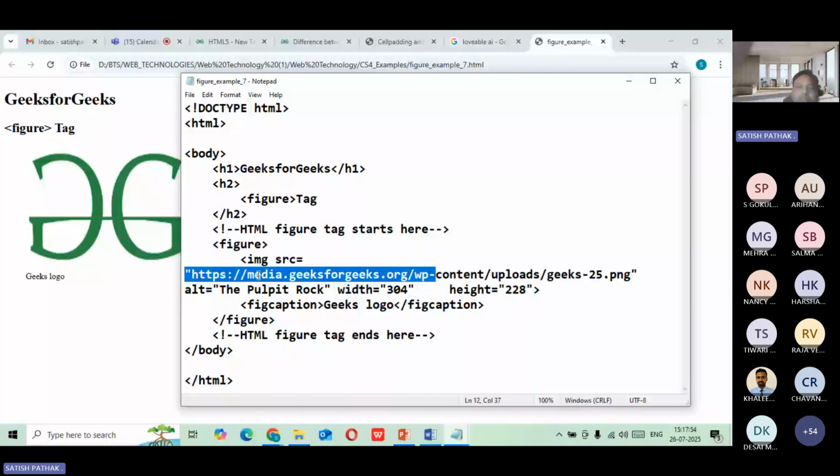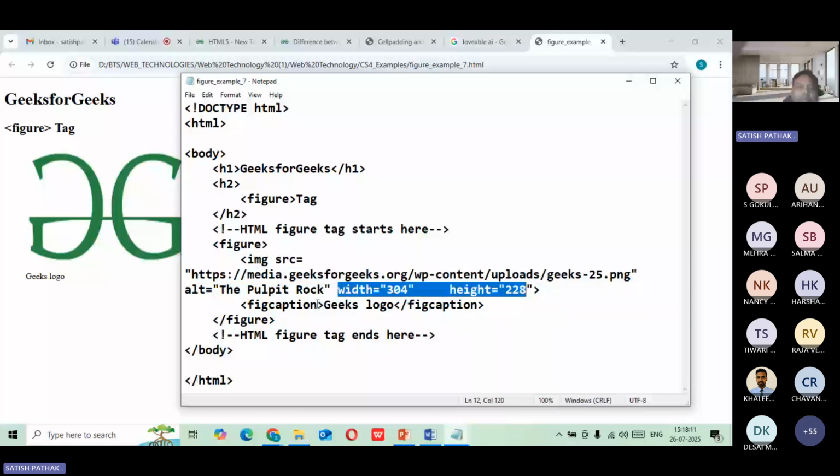It's a PNG file. Alt text appears if you do a mouse over. This is the width and height of that image. Then this is the caption, the figcaption, geek logo, that's what is displayed here. And this is the end of the figure.